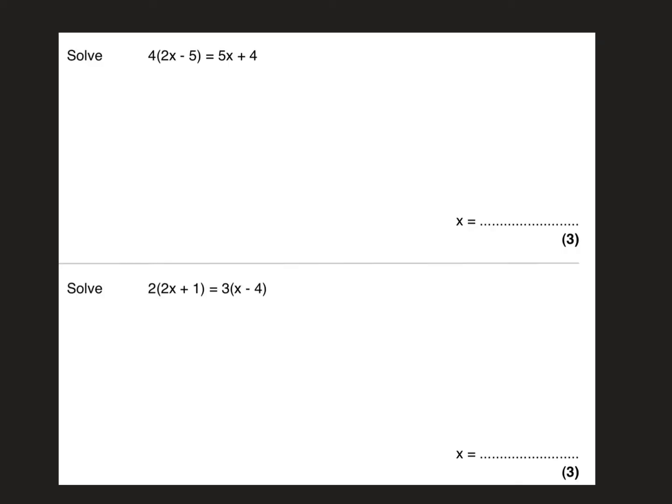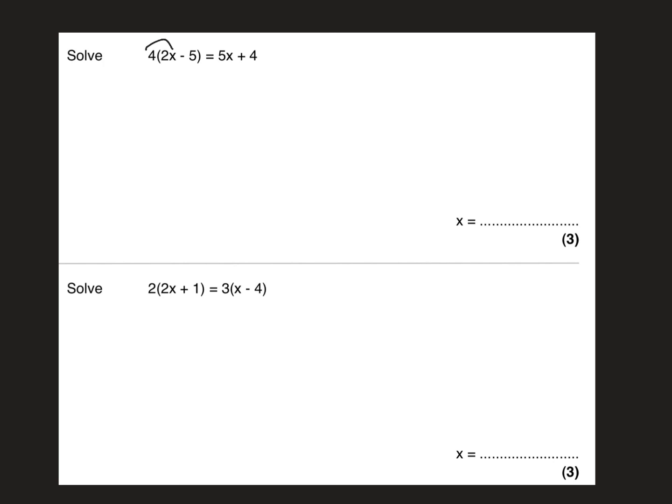And on the next, now we have a couple of exam questions. So again, pause and try these first, and then you can come back and work through them with me. Don't be alarmed by the first one. It has one set of brackets on the left. Multiply that out, leave the right hand side just as it is, and then solve it. And then the second one has brackets on both sides.